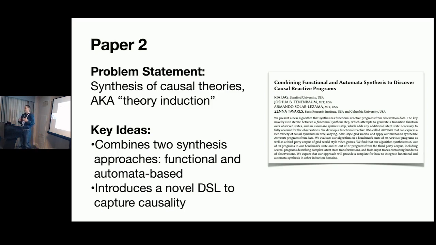They're using an approach for functional synthesis, where you can think in a moment in time, they're figuring out the transfer function, for example, between two states of the program that they're generating, and using functional techniques for that. But then they also need to generalize. And so they're using some automata-based approaches to do the generalization and get the final program. And like some of the work I already highlighted, they introduce a new DSL that helps them capture causality so they can prune the search space, but also respect this desire to have causality.